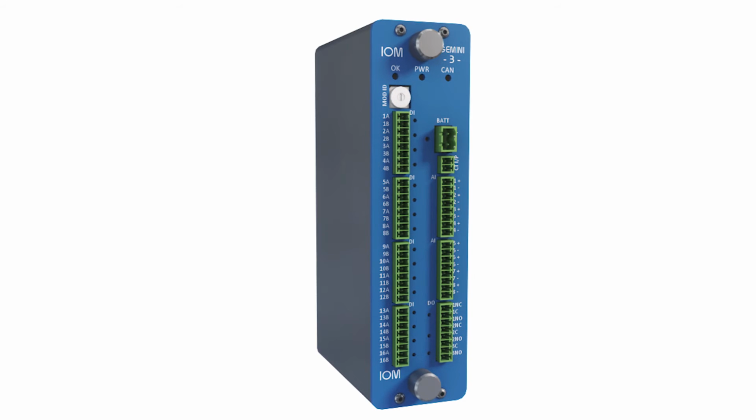The Input-Output Module, or IOM, is a general-purpose I/O module with digital inputs, analog inputs, and relay outputs. It can be used as monitoring-only RTU or as additional I/O to a multi-switch control RTU.